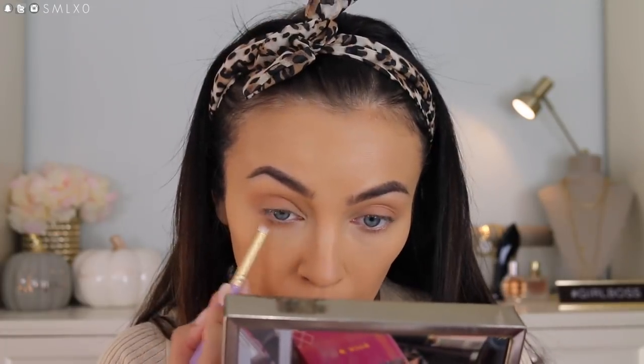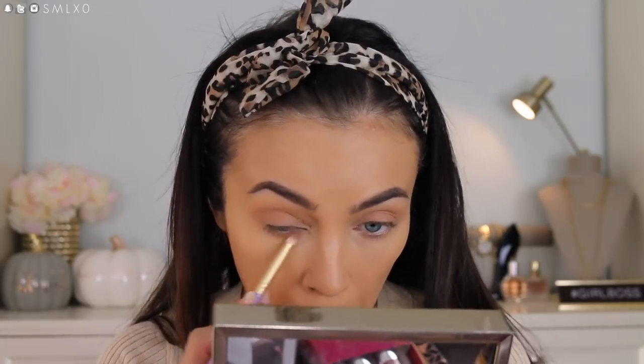And I actually really do like this palette. I've used it a few times. Then just take that same color, bring it underneath. I feel like it's very important to put something on the lower lash line.